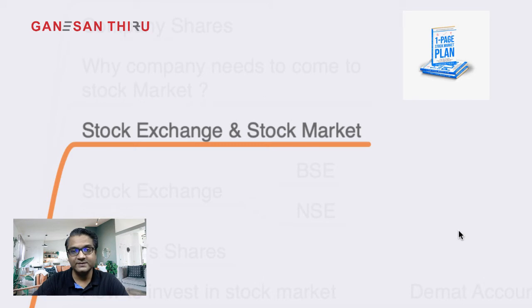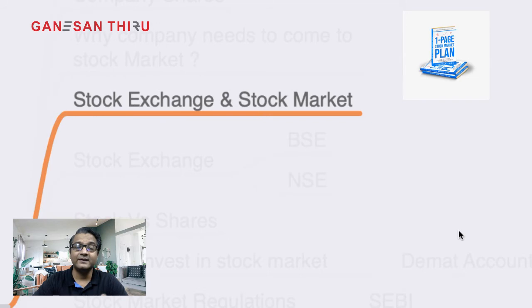The stock market is a common place where all the derivatives, including stocks, cash, futures, and options, happen. And the place where the stock market is done is called the stock exchange. That is the reason we have the Bombay Stock Exchange and the National Stock Exchange. NSE was formed in 1995 after a mishap at the Bombay Stock Exchange, the Harshad Mehta scam, and it was technically advanced. From that time, everything changed, right?